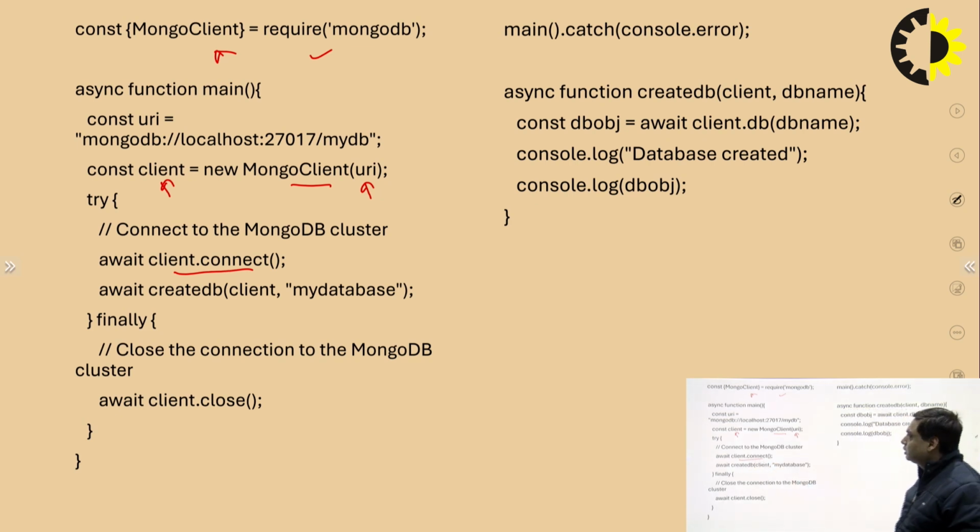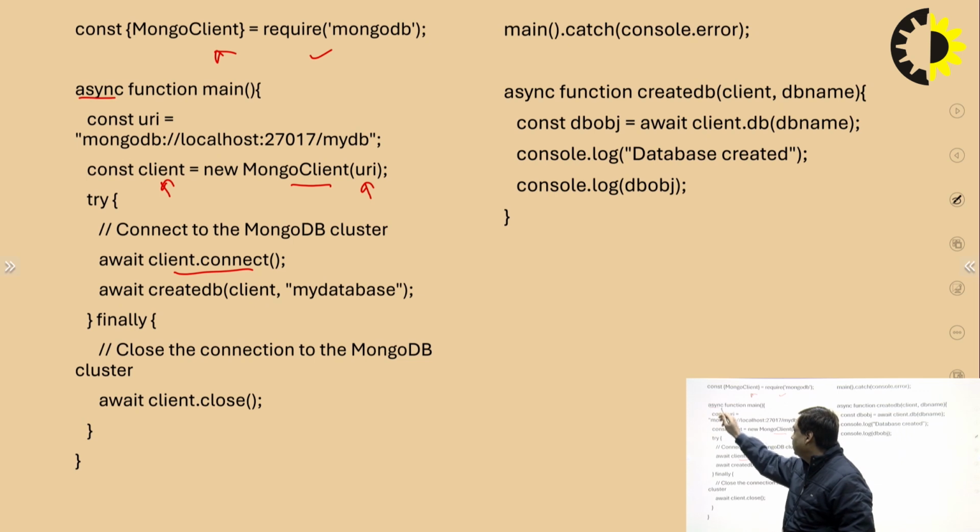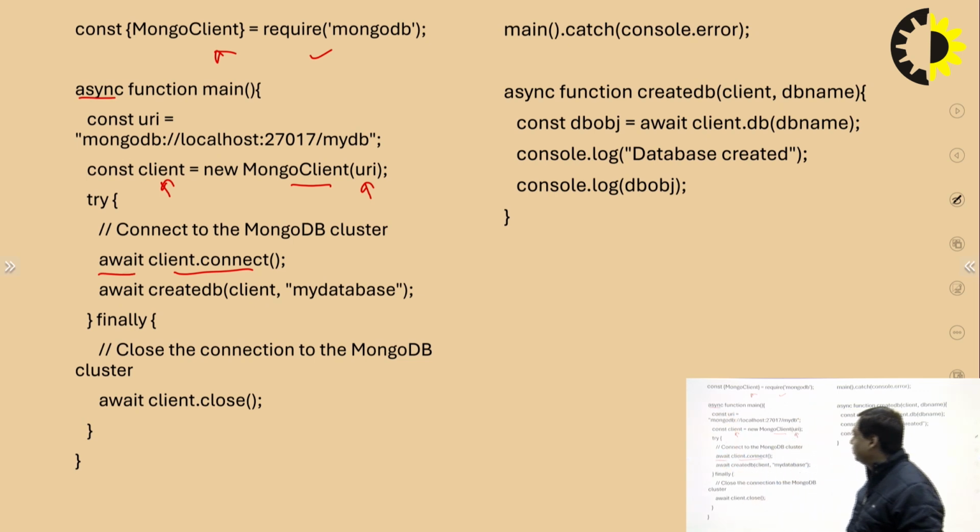I already discussed async and await. This is the pair of statements. The await statement ensures that when this statement is executed completely, only then the other part of the function should be executed. So it will ensure the first part should be completed.